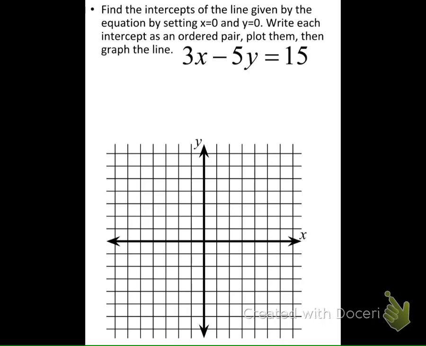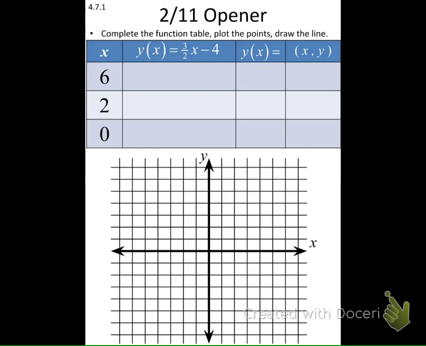Let's graph it then. Alex, can you tell me what that first ordered pair was? Was it 5, 6? Yes. 5, 6. Thank you. And the second one? 6, 5. What's the second one? 2, negative 1. 2, negative 1. And the last one? 0, negative 4. Thank you. Okay. So, Danielle, can you help me plot the first point?